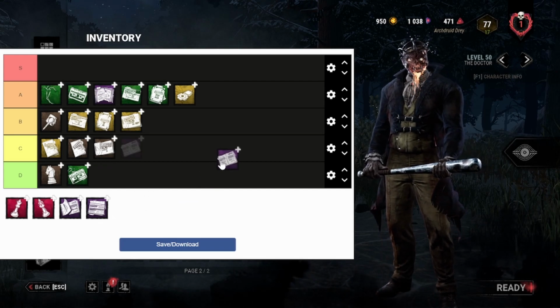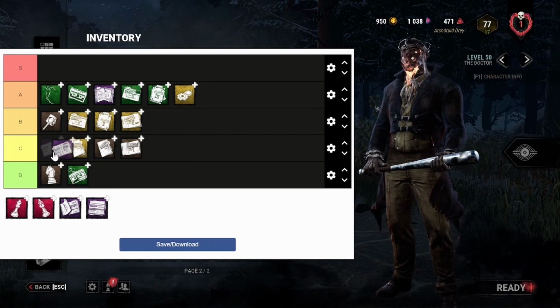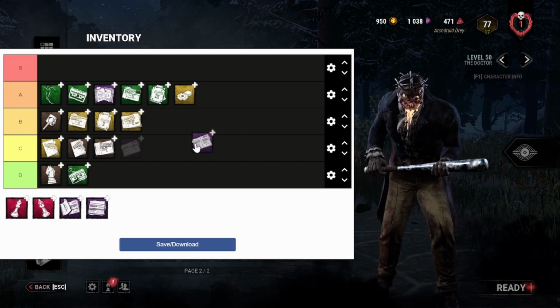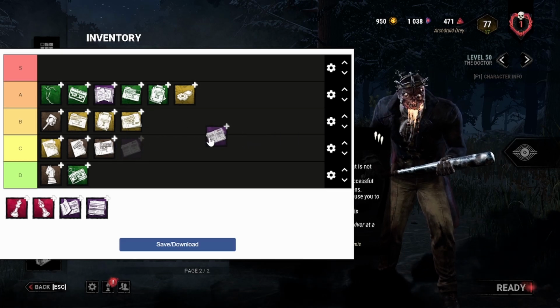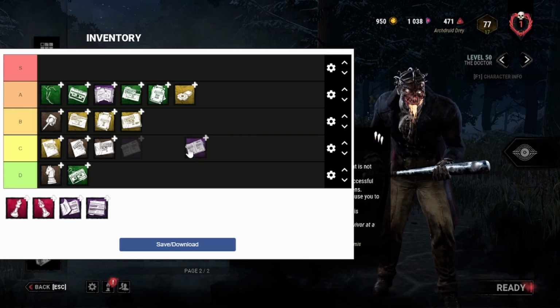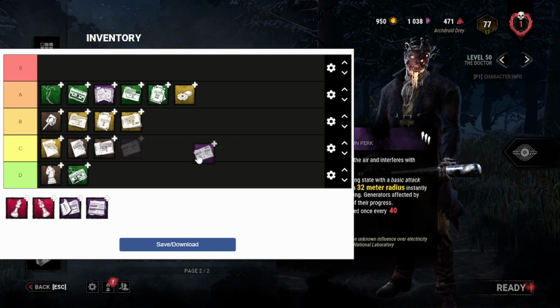This lowers the cooldown of your Static Blast. Instead of 4 seconds with the Class 2, this lowers it by 6 seconds. So if you were to stack both this purple one and the yellow one, you would get 10 seconds off of your Static Blast. But that's about all you're really getting. That's not really worth stacking both add-ons for it.